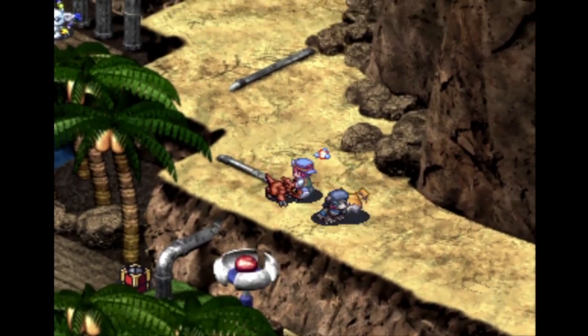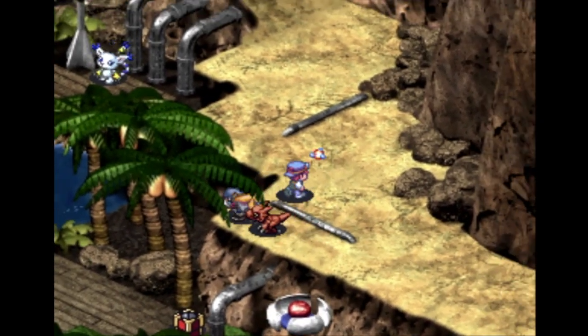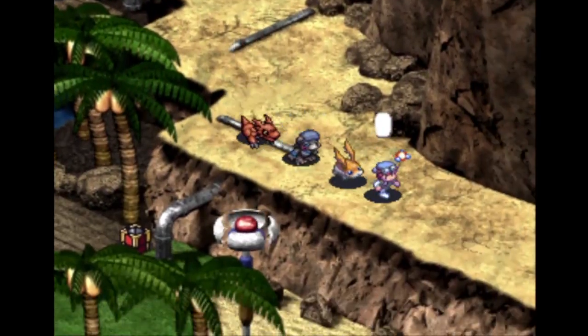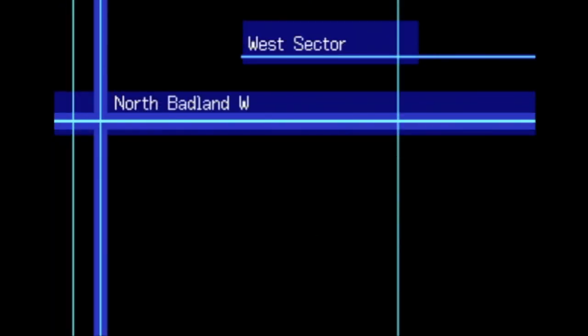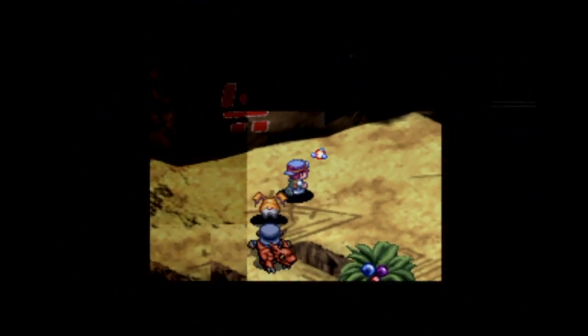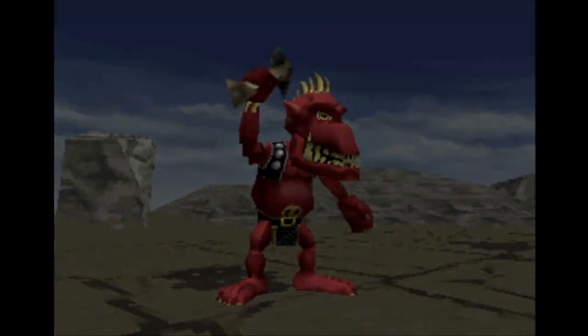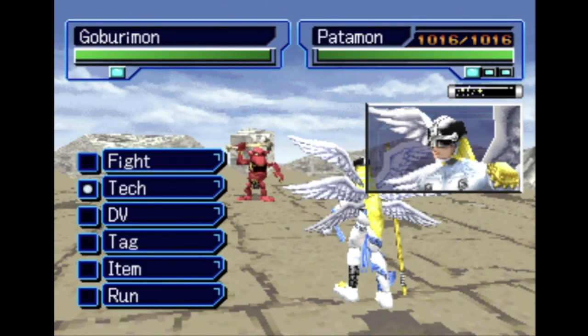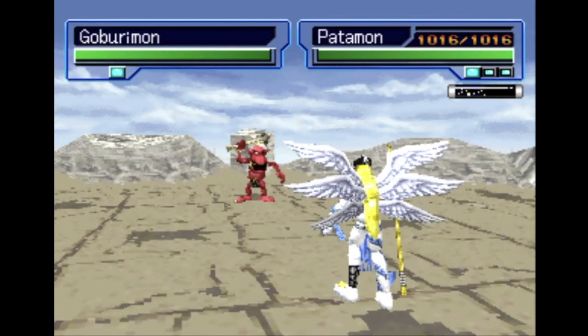Oh, man. Wait a minute. Hey. How'd you get there? That's gonna annoy me. We're gonna keep on walking by there and we're never gonna get that item. Oh, man. There's no trees to kick over there. I kind of want to fight the Cardmon in this area now. Oh, look who it is. It's Red Gaburimon. Let's mega tornado his ass.